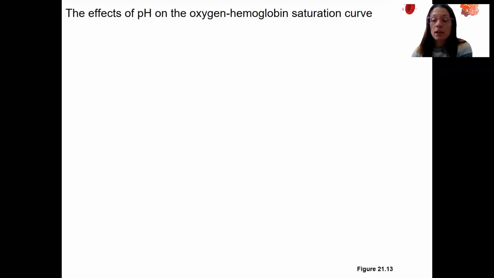So I told you that shifts in that curve, either right or left, mean that we have a change in affinity of hemoglobin for oxygen binding. So factors that can do this do so by changing hemoglobin structure, which really makes sense, right? At any given partial pressure of oxygen, which is the main determinant of oxygen saturation, at any given PO2, the ability of oxygen to bind to hemoglobin is going to depend on the structure of hemoglobin. It's a chemical reaction. So we have other things that can alter protein structure slightly.